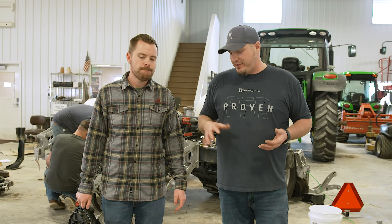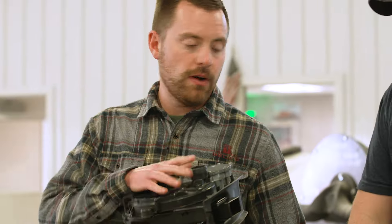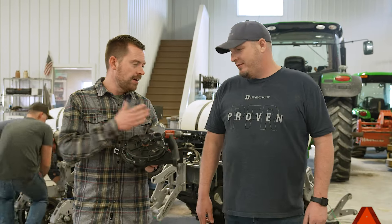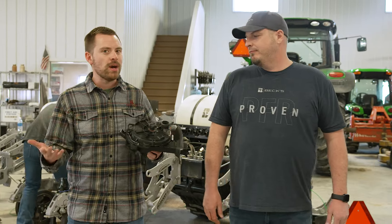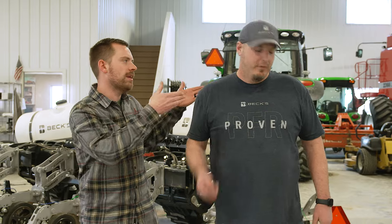All right Aaron, we're through four and I still don't know where this half comes in. The only thing that's left is high-speed planting and I don't know where you're going to get a half out of that. Well, this is where half of our high-speed planting is coming from — our Precision Planting vSet2 meter with an electric drive. Okay, that makes sense — that gets us halfway there. If we wanted to do full-blown high-speed planting, we'd just slap some speed tubes in this thing and we'd be good to go. That's why I say half. Let's go see what the guys are doing because they're the ones being productive.